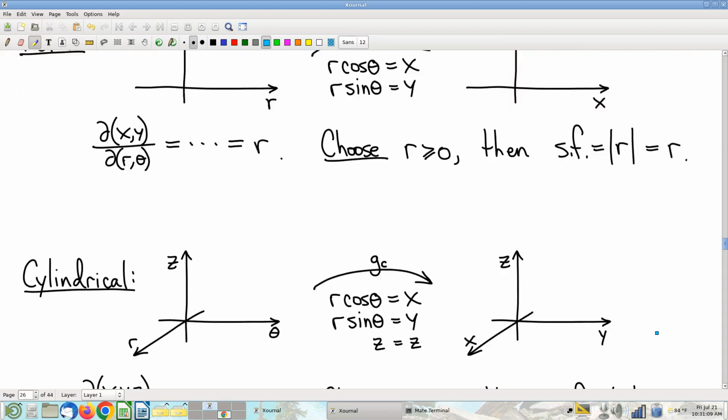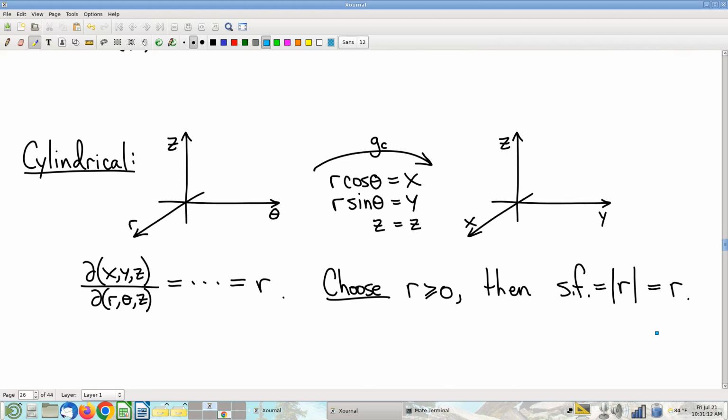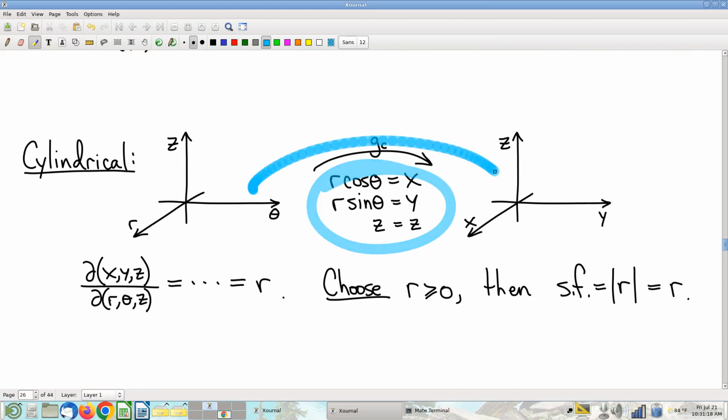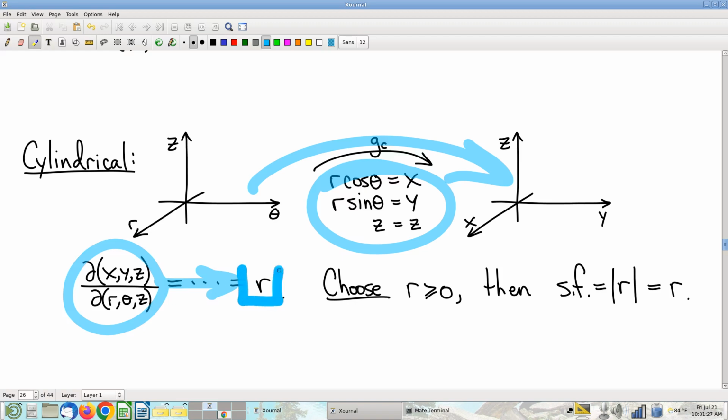Okay. Likewise, cylindrical coordinates, morally identical. I have these conversion formulas. I can think of them as a function. I can say, hey, what if I made that a change of variables function? I can compute the Jacobian determinant. It ends up being r again. Not that surprising, right? We already know that cylindrical coordinates and polar coordinates are very closely connected, so this is not a shocker, right? So again, we get the r.